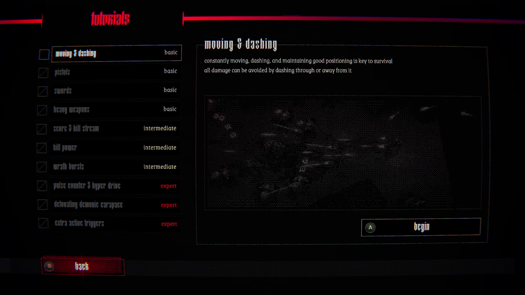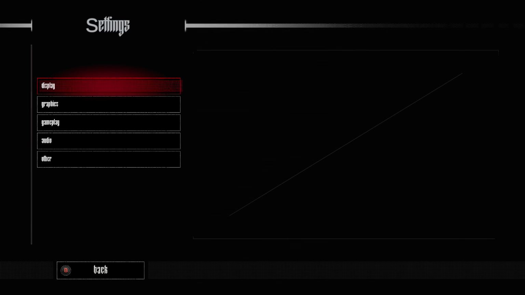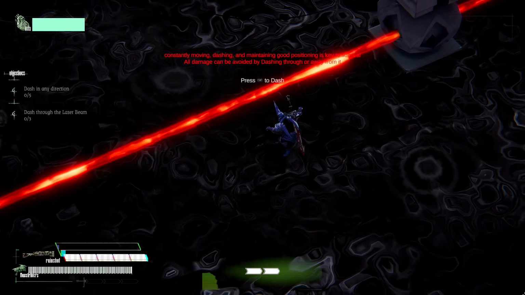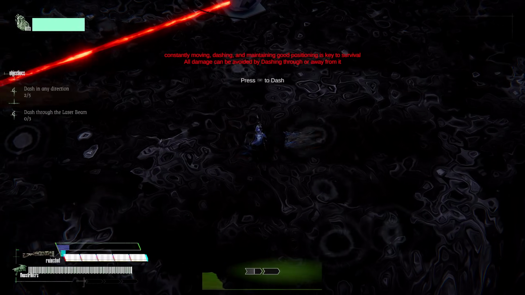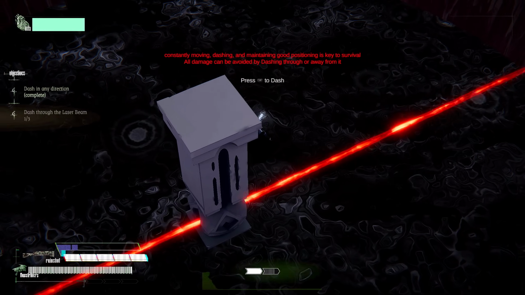We'll do tutorials. This is the demo here, so the demo releases as this video is up, so you can check it out before or after. Moving and dashing. Let's go. Yes, yes, yes. Just look at how cool it looks. We do this to attack. We have this for dash. We have 2 dashes. We can dash through things as iframes, all right?